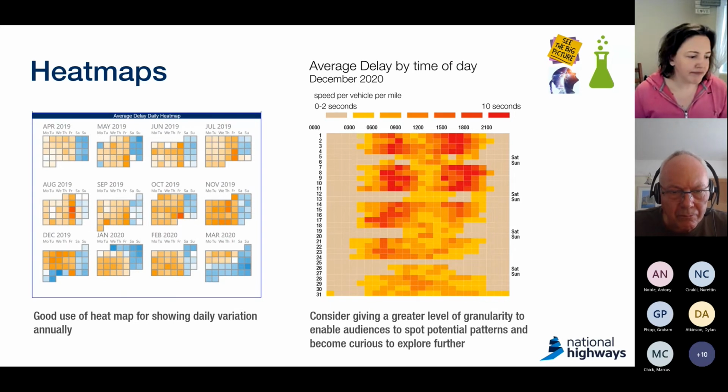So that's really great. And the one on the right is one I created. It's made up data. It's vaguely related on December 2020, but it's really not. But really just to give an example of what we mean here, what the key part of a heat map should be. So you've normally got two axes.